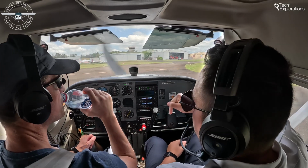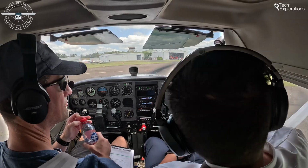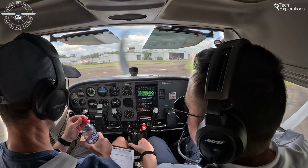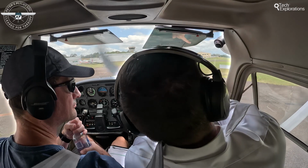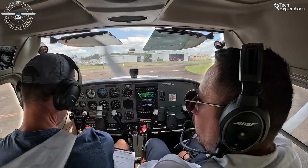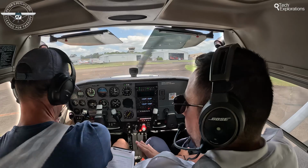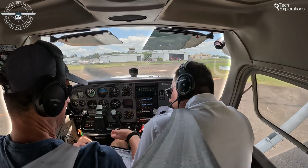You're going to pick me up from this spot. You don't have to be all pretty with the parking, just come in here and I'll jump in. In a moment I'm going to jump out, so the car's going to be back to idle when I get out. You're going to taxi down here and then take the first right and go all the way to holding point Alpha. Alright? At holding point Alpha you do the radio call like normal. There's no need to do the pre-takeoff checks again, I'm just going to get the plane ready for you.